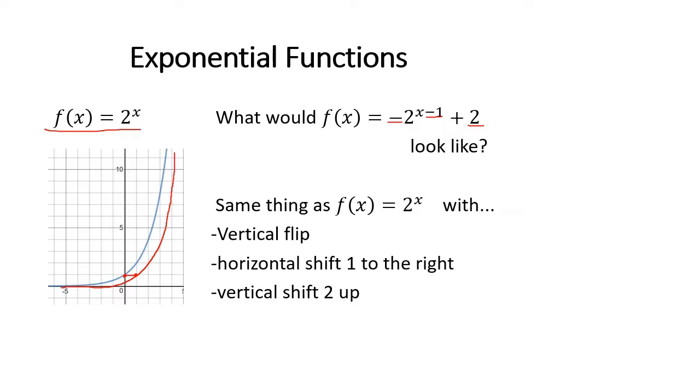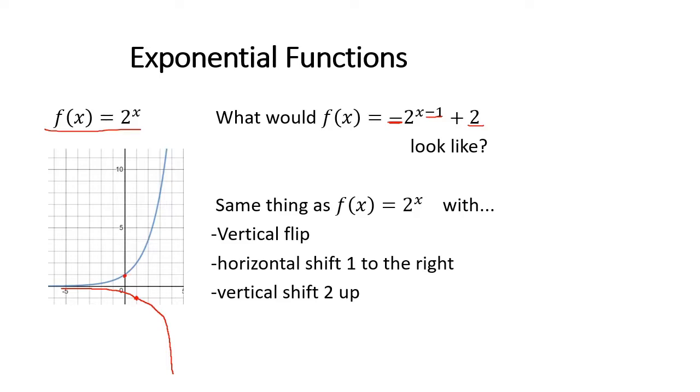Okay, now this negative, this flip here, means we're going to have to flip everything. So everything that was above the x-axis is going to be below the x-axis. So this point here would then get mirrored across the x-axis to down here. So now the graph would look something like this. Okay, it's just a flip like that. Let's delete the old one.